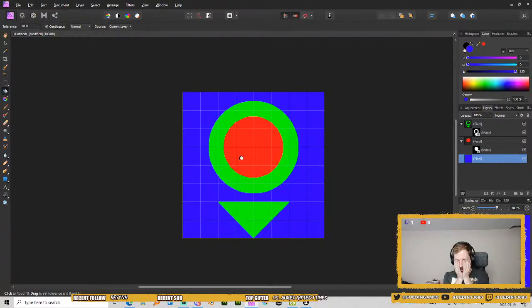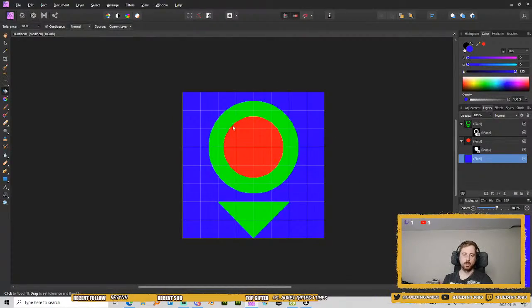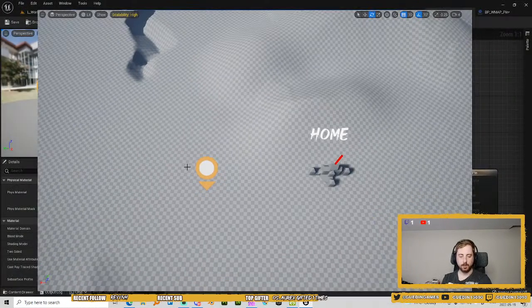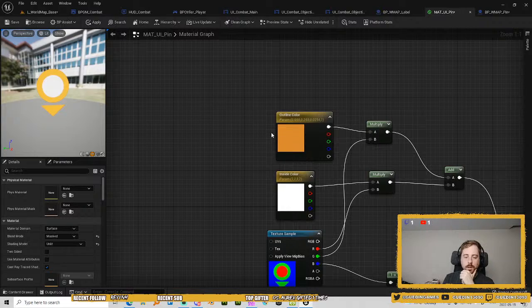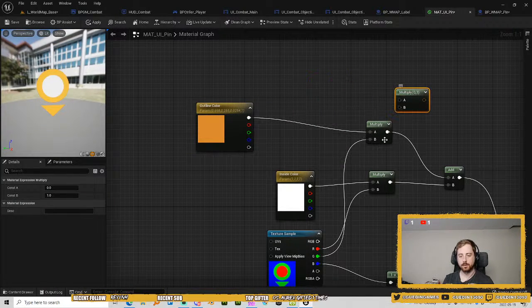Got this. Maybe I could actually. I think I'm going to change my idea again, and the reason why is because I'm going to want to do some bloom. Or maybe I can just do that in the material. What if I'm multiplying this?